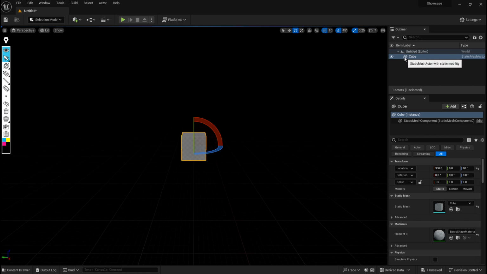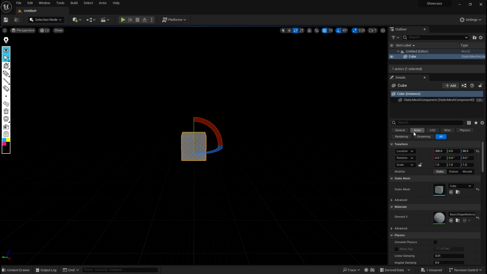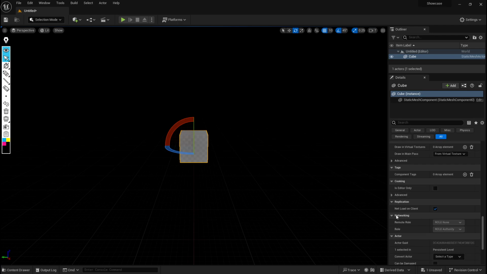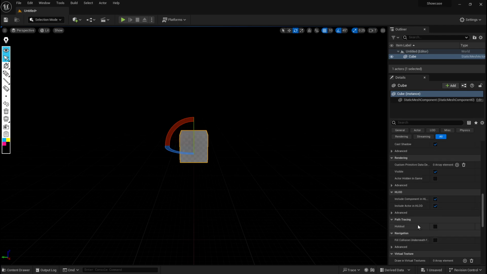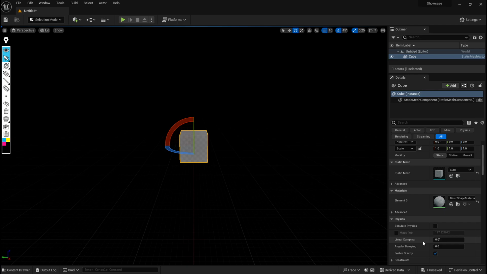We've got a cube. And then underneath there, we've got the Details tab. The Details tab is basically everything to do with this object. It gives you position, it gives you material, it gives you lots of different things. There's lots of things inside of here, and 99% of them are to do with blueprinting. For us, again, it's going to be very, very basic. We're only going to use the tools that we're going to be using. And if you feel spicy enough to have a look around, do it.